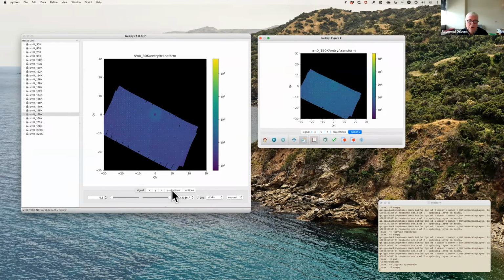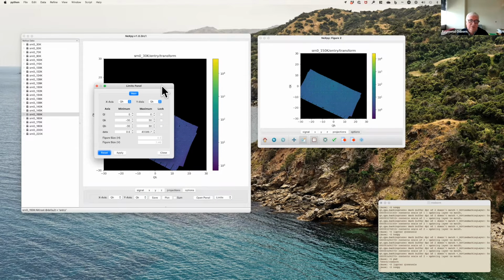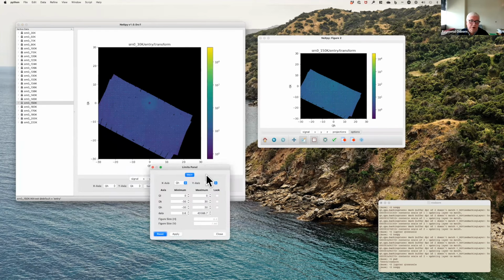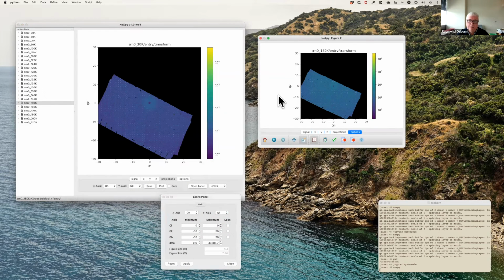Okay. And what you want to do is to be able to compare this data. So what we have is one way of doing that. It'd be tedious to keep on scrolling through different frames here, for instance, and then changing the limits. But what you can do is synchronize the operation, so that by creating this limits panel, now I can create the limits panel here as well.